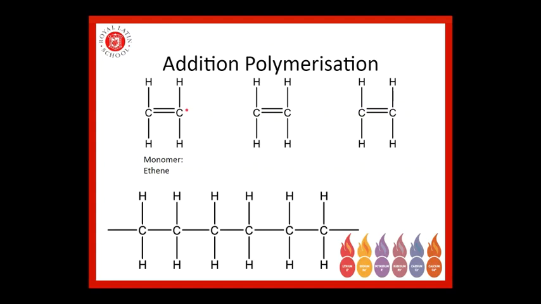The same happens here. One of the bonds in the double bond breaks. This carbon has an unpaired electron. This carbon has an unpaired electron. The unpaired electron on this carbon and the unpaired electron on this carbon are able to join together to make a covalent bond. So we're then bonding this carbon and this carbon together by a shared pair of electrons. And so on, and so on, and so on, until we get a long repeating unit. So repeat unit, repeat unit, repeat unit. We get it repeated again and again and again. And it creates this really long chain where we've added lots and lots of small molecules together.